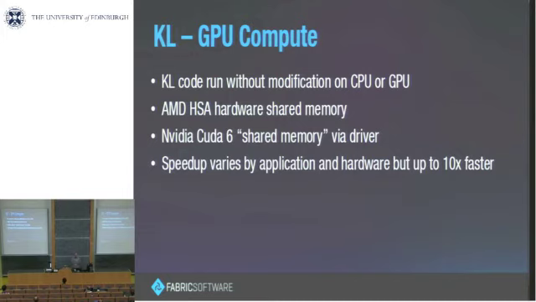So right now we do support both of those bits of hardware, and we've seen speedups in our demos, in our kind of testing, where it could be 10 times faster or more. And what's nice about this is that this is not someone coding an algorithm specifically suited to the GPU. This is taking an existing algorithm and simply running it on the GPU to see what it's going to do there, which is really what we're targeting. I mean, we want people to be able to experiment with this stuff and see what works there.